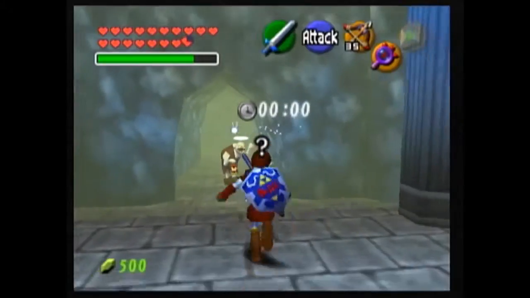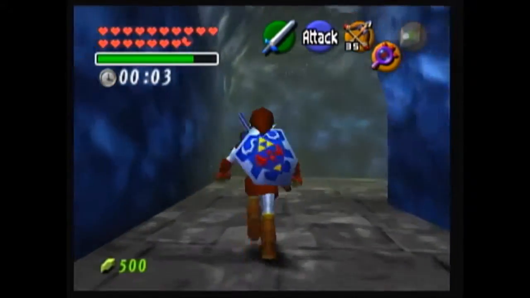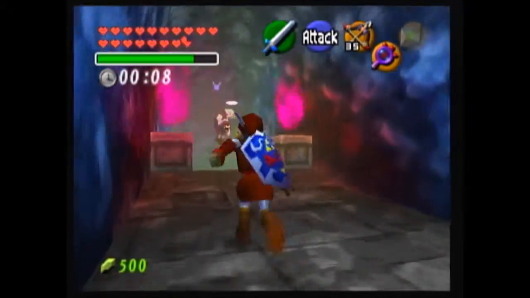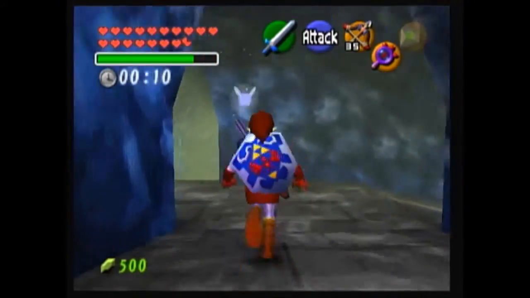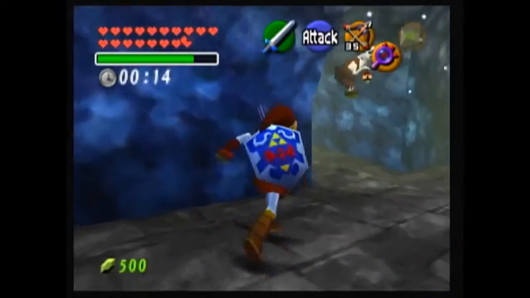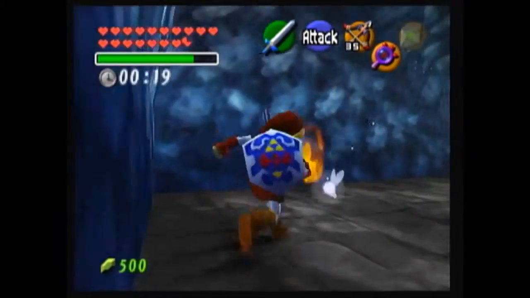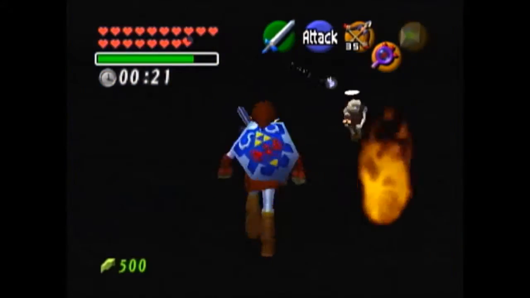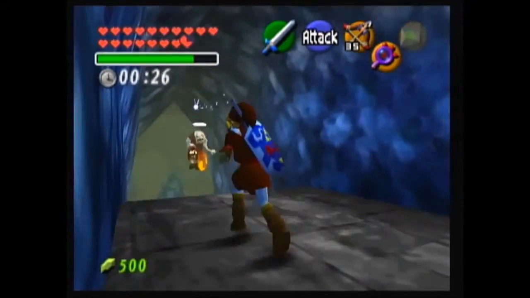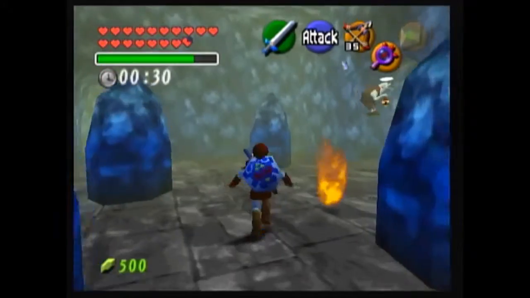And before you think Nayru's Love is going to help you, no. You'll still take the hit, you just won't take the damage. I think the trick to these draws is to keep up with him. If you see him about to throw, watch his hand.